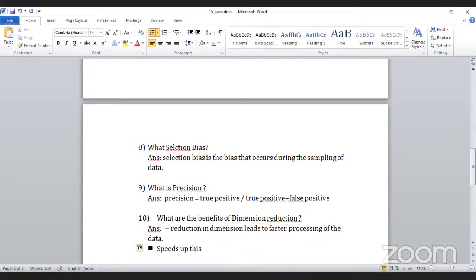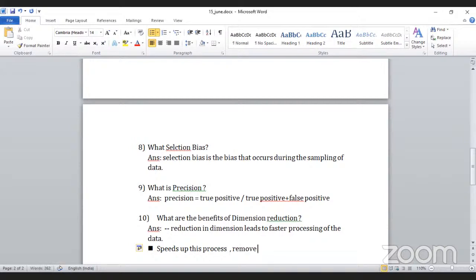When we have lots of data, the process is time consuming, so while we train our data, reducing dimension also speeds up this process.